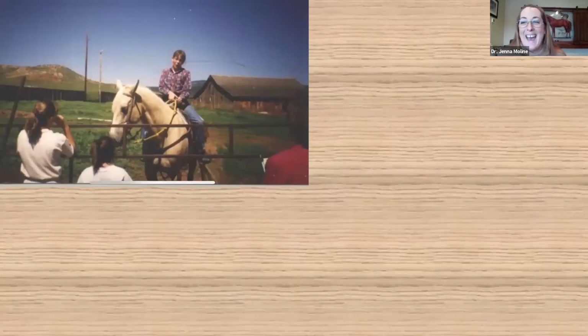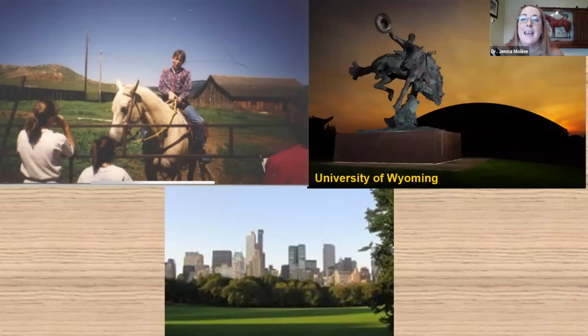I forgot that Becca had an intro on me, so I threw some pictures up here. This is the horse that is to blame for getting me started in the horse world. This was Melody. She was a Missouri Foxtrotter and just one of my favorite horses that I've ever gotten to know. And like Becca said, I ended up taking a non-traditional route, lived in New York for a while, and ended up coming back to Wyoming. And like Becca said, we spent many, many hours studying biochemistry, nutrition, and statistics, and all sorts of really fun topics. We both did different master's degrees, but with the same advisor, both in nutrition. So it was fun getting to go through that together.